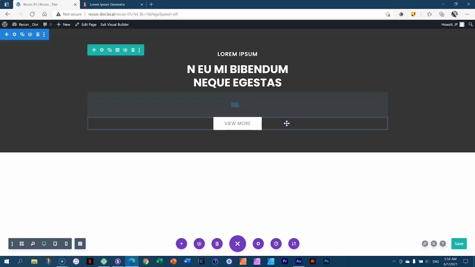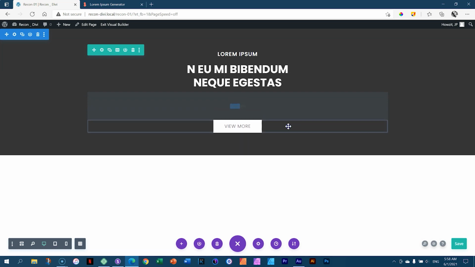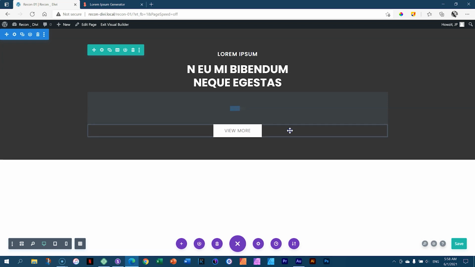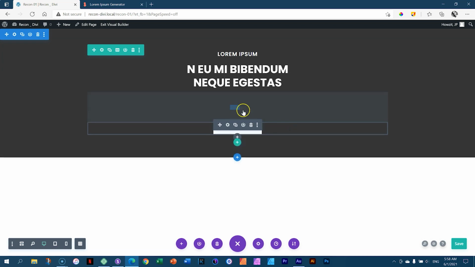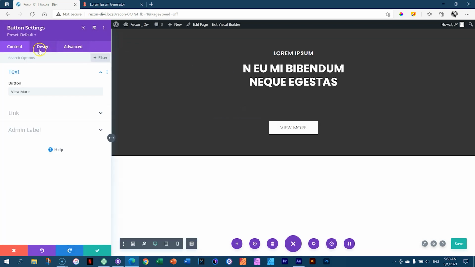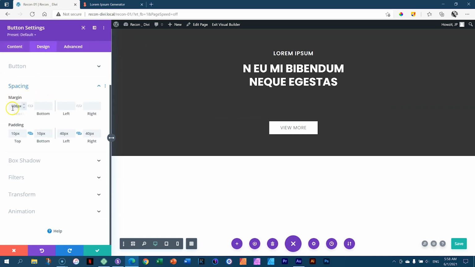And now I'll be increasing the margin. And I cannot see that value at all. Maybe you can see it, but to me it's too dark. I want to add around 75. Not sure what that is. So I'll just go in button settings, design, spacing. And here you will see margin. We've applied 108 pixels. I'll select that and put in 75 pixels.